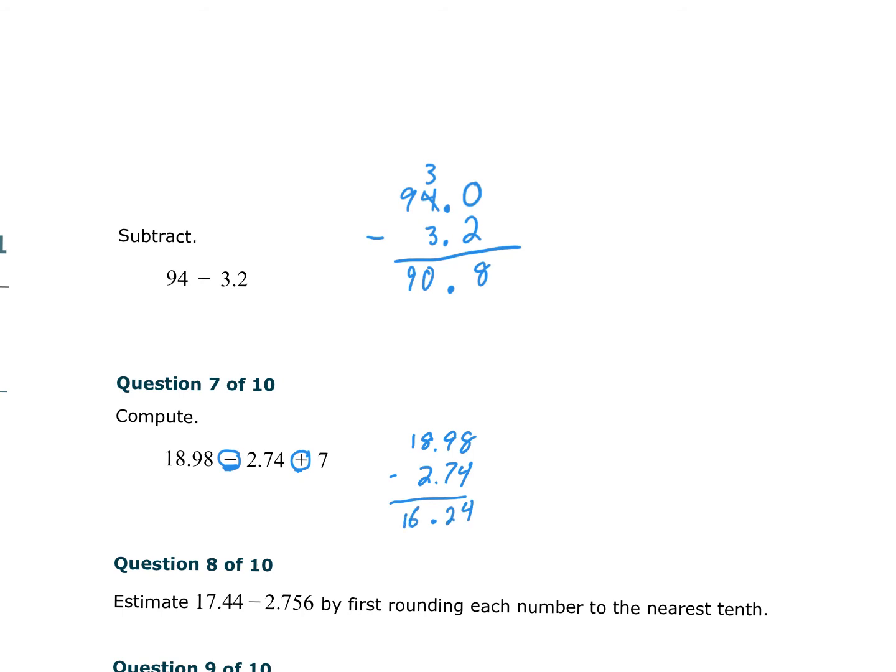Now we're going to add 7. I'm just going to add 7 where I'm already at. If you want to rewrite it, you can. Don't forget to annex zeros and line it up. $7 is very different than 7 pennies. 23, 24. So you had about $19. Someone took away $2, and then you added $7.